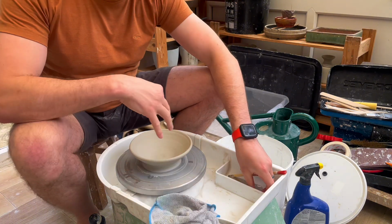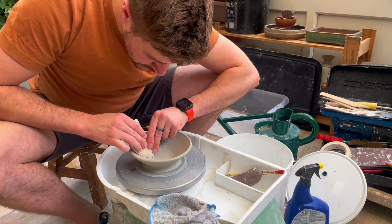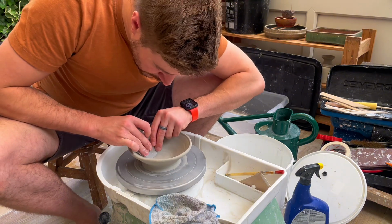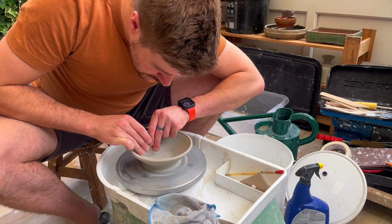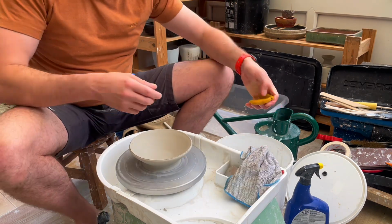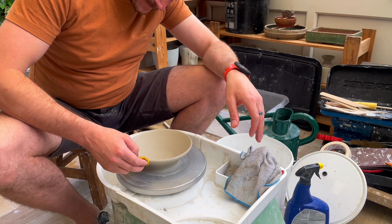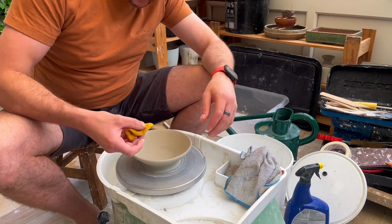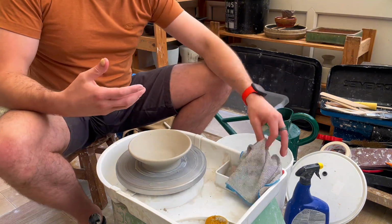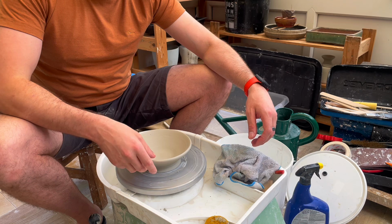So the first thing I'm going to do is burnish the insides and make it all nice and smooth using a wooden kidney. Now the inside of the bowl is burnished, what I want to do is remove it from the wheel, flip it upside down, and then set it aside to dry for another 24 hours.